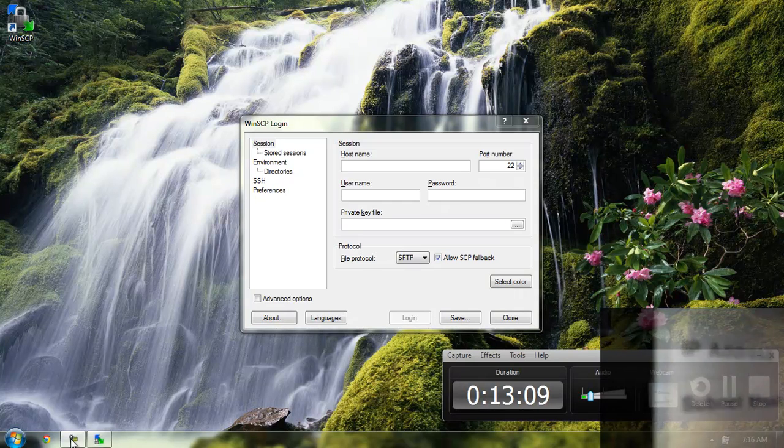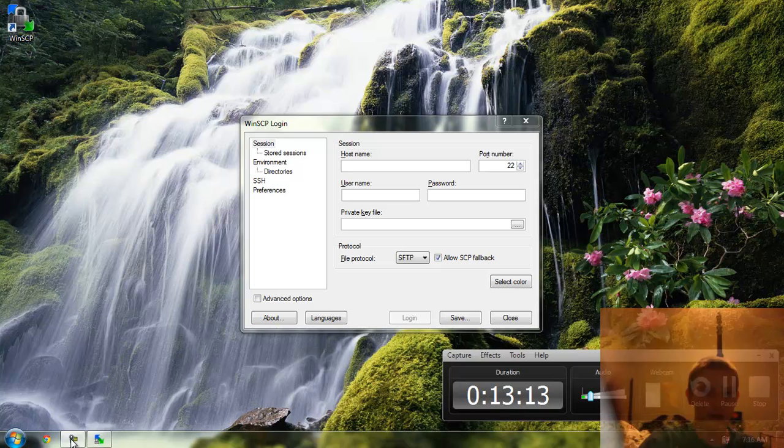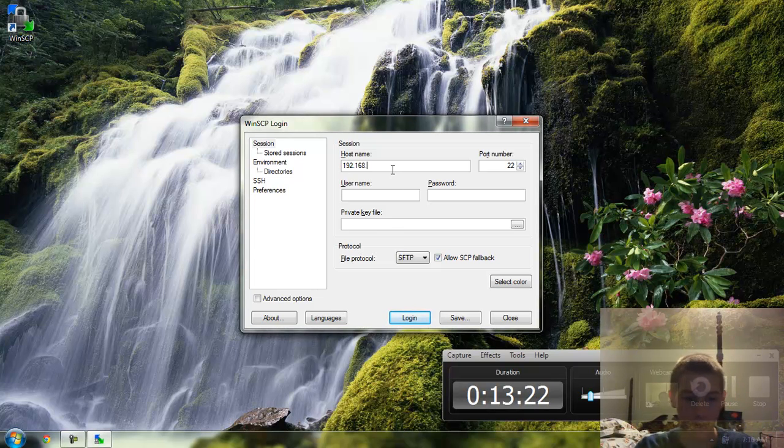And once you've clicked on that little blue arrow, it'll take you to a screen like this, where simply your IP address, the top line on the right, is what you're going to enter into that host name box. Mine, I know by memory, so I can simply enter this really fast. It's 192.168.2.4.